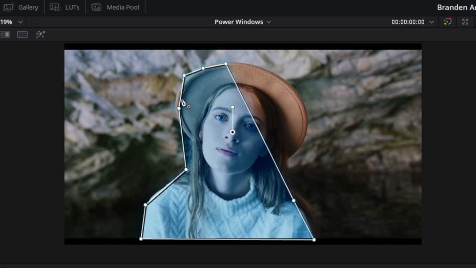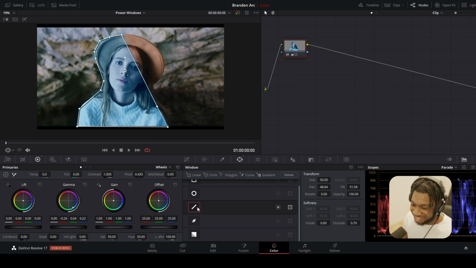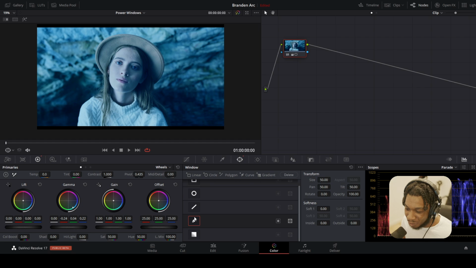Pretty useful. You can get some decently refined adjustments, but it's not perfect and you can't actually make curves. You can see that these edges are quite hard and there's no way to make them smooth or into a curve. And that, my friend, is where the next tool comes into place. We have the pen, or the curve, if you will. Now this essentially works like the pen tool within Photoshop, Affinity Photo, Affinity Design, or Illustrator. This is essentially a pen tool.